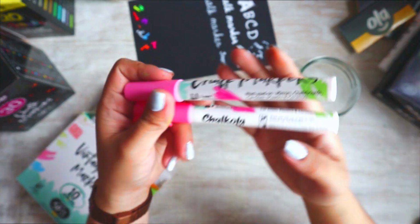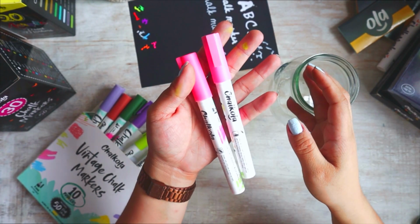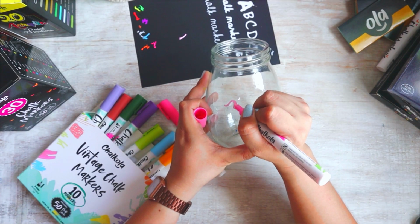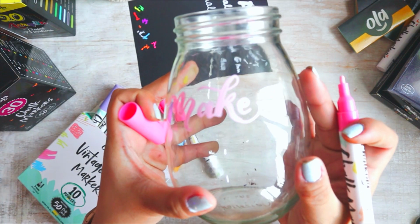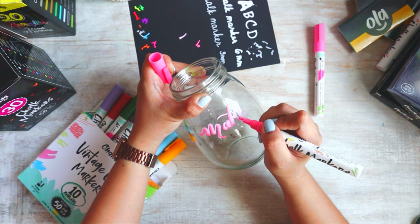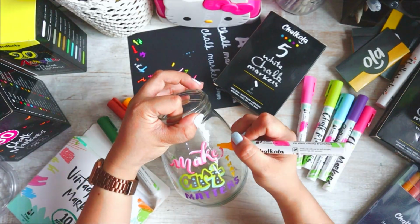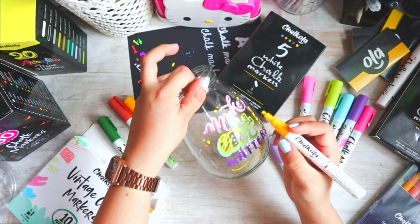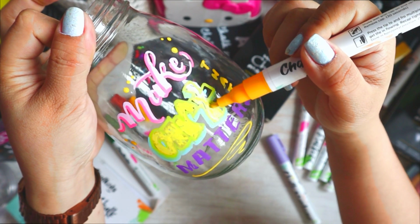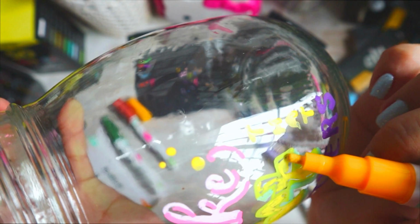They actually don't have the actual names of the colors on the marker holder. We cannot determine what kind of shades they are, but you can just check the actual cap. We'll try this. Oh my god, I'm liking this. I'm liking this. So I'm actually writing a code. I realize that the colors are really opaque, because as you can see here, I'm painting on top of this blue color. You can definitely see that it's fully covered.